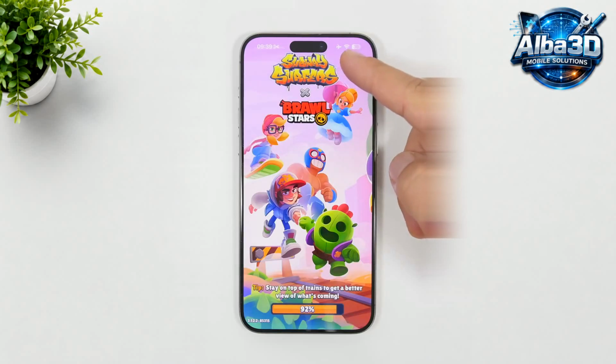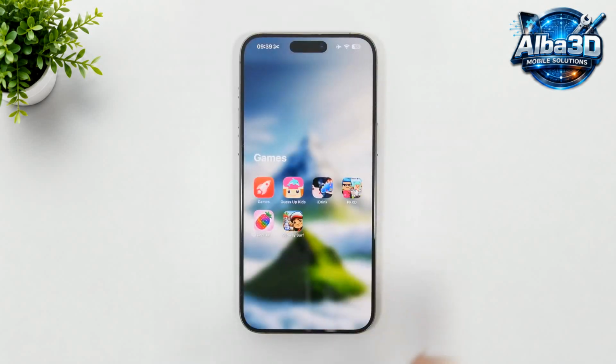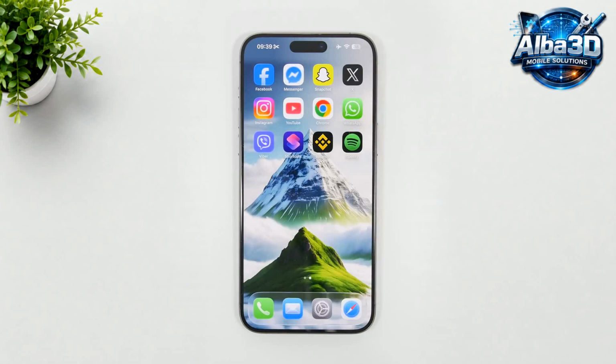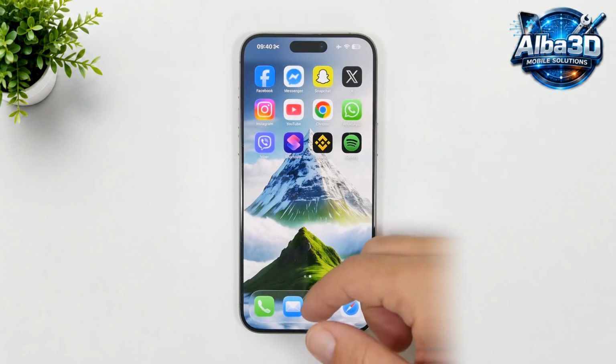Game Mode also has changed here. The pop-up that you get when you get into a game also has changed. Previously it would just show Game Mode on, and now it will show you more details. It says Game Mode on, but you will also have other details, as you can see right there.